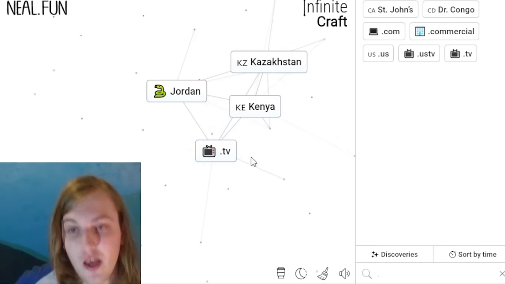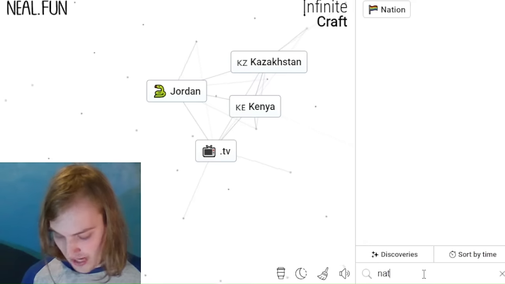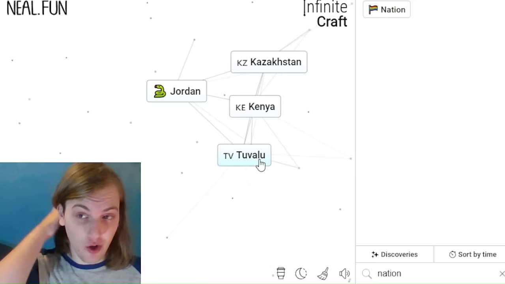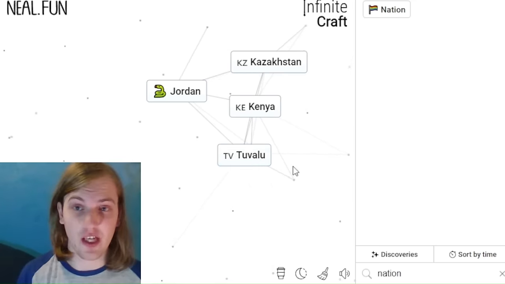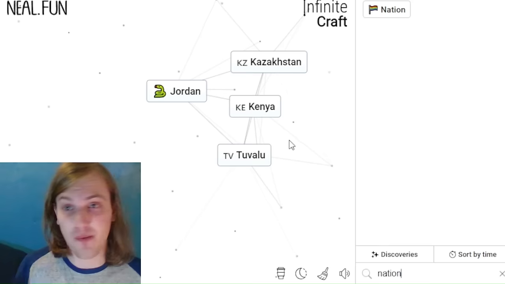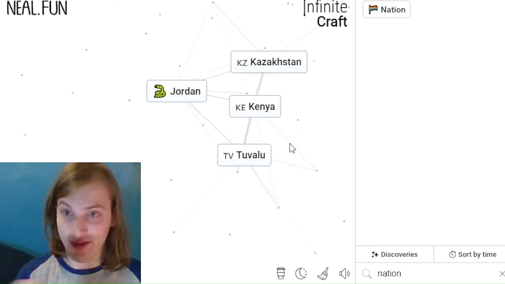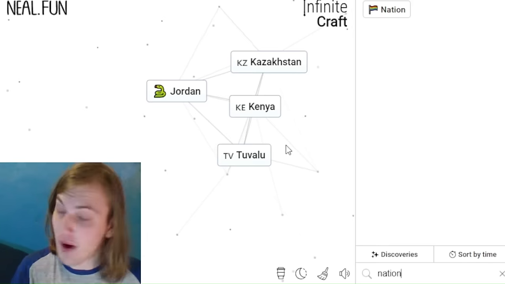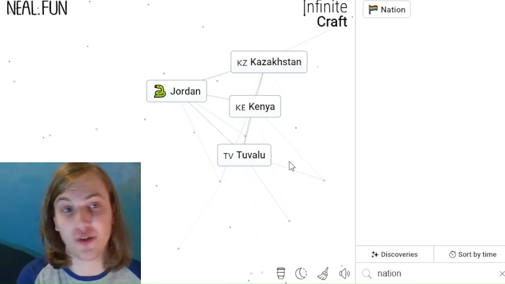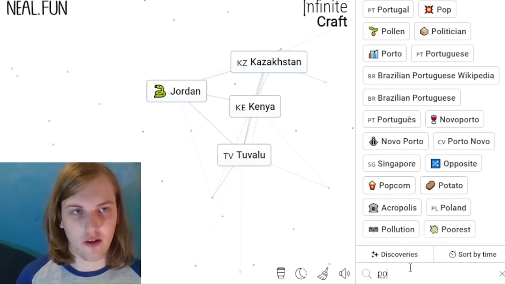Tuvalu. It gets us dot TV, which is how Tuvalu makes all of its money. Again, that was the short I made, the Tuvalu video. Things like dot TV on the end of things, like twitch.tv, it's Tuvalu's internet code, so that's how Tuvalu is making all of its money. When people sign into twitch.tv, they're using Tuvalu's internet code, hence Tuvalu is getting money every time. So the amount of times Twitch is used in a day, how much money is Tuvalu getting from Twitch, right? That is just the crazy part, right?